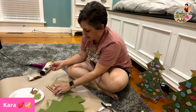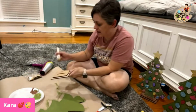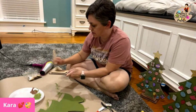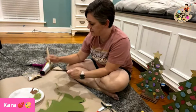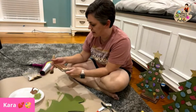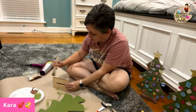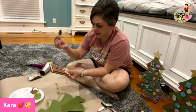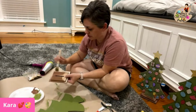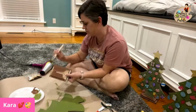I appreciate y'all's patience. All right, so I've just got green on my tree, and now I'm just going to brush some brown on. And you don't have to, if you want it to have kind of that vintage look, you don't have to brush brown on the whole thing. You could just kind of dry brush it, however you want to do it. And I did have a little bit of green left in my brush, and that's okay. Didn't even wash it out.